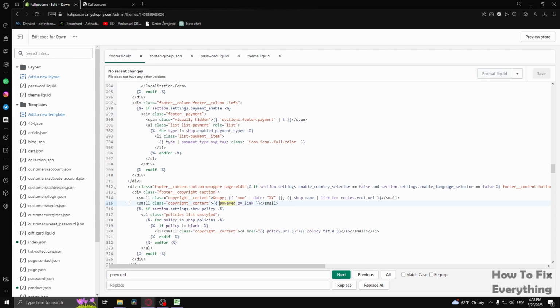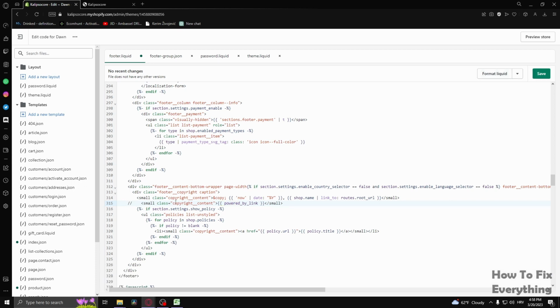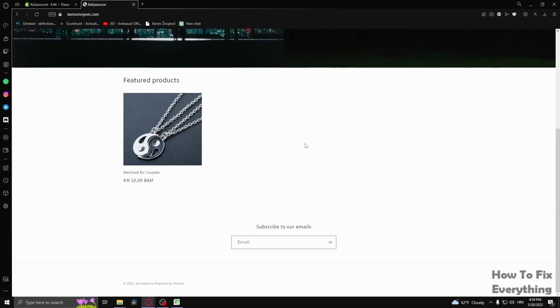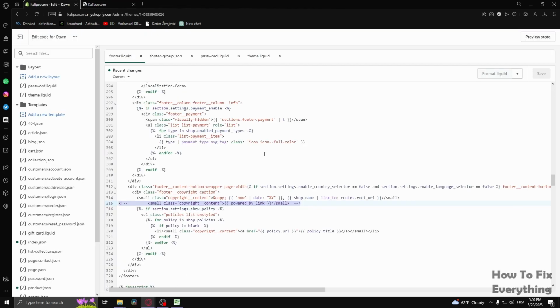Now what you can do here is go to the left side and simply, I think it's 2 slashes, I think, no. Or you can select this and go control slash, and you've basically made this so that the program ignores this. So if you go save right here, then go to my web page right here, I can refresh, and as you can see, Powered by Shopify is gone. And that's how to remove Powered by Shopify in your Shopify store.